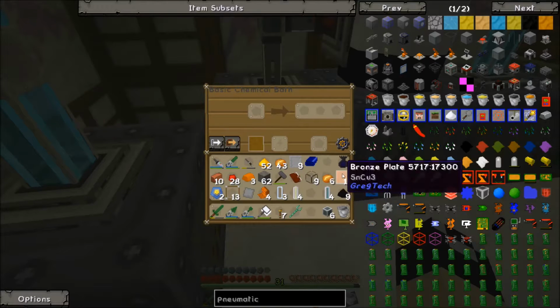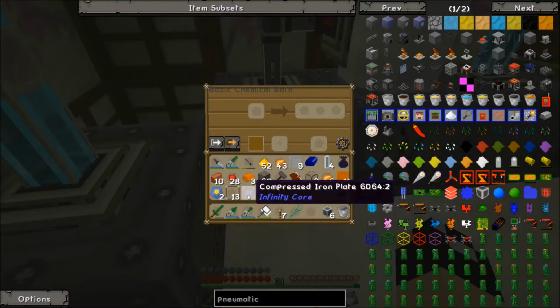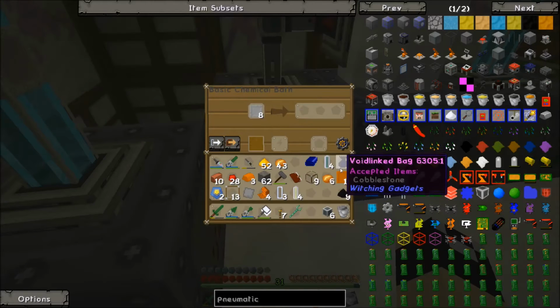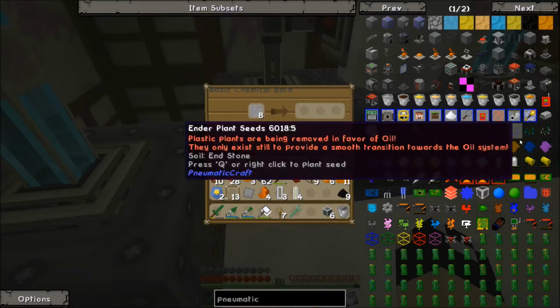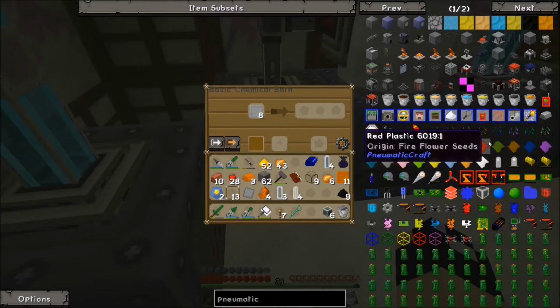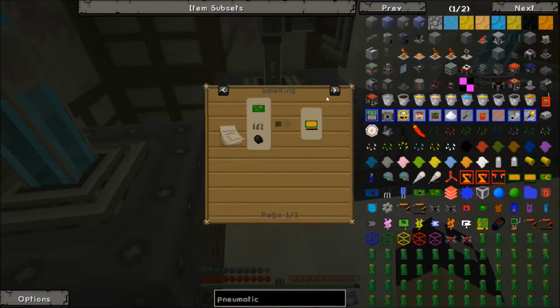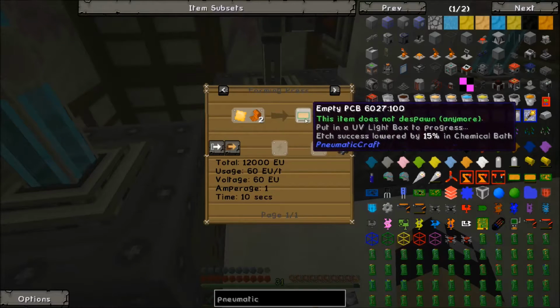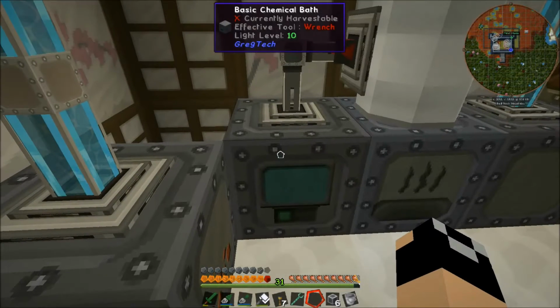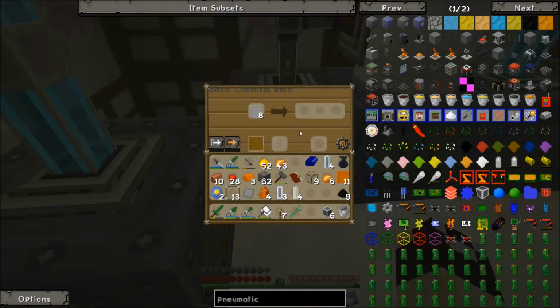We've got our molten epoxid. And now we can run our polyethylene sheets, and we'll get our epoxy. Yeah! And then that with the annealed copper foil in the forming press, and we will be set to get our empty PCB. So the first stage of making a PCB will be done.